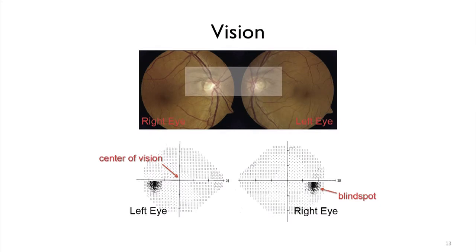So you could test essentially the center of your vision, which corresponds to this dark area here called the macula. And there's this area called the blind spot. So the blind spot is actually made by the optic nerve. There's a hole that has to basically let that information out to the brain. So it's an area that we typically ignore. You don't usually see your blind spot because it's fairly small and you just sort of fill in and ignore it. But I want you to understand the concept that there's a special part of the retina that's the center of your vision called the macula, and then the optic nerve is actually sort of the blind spot.